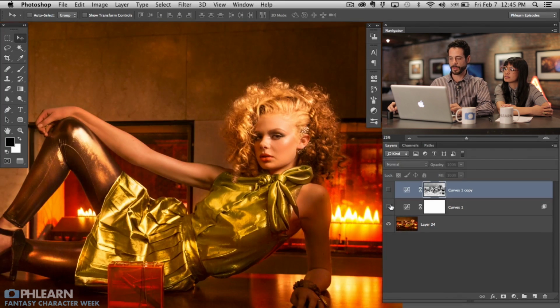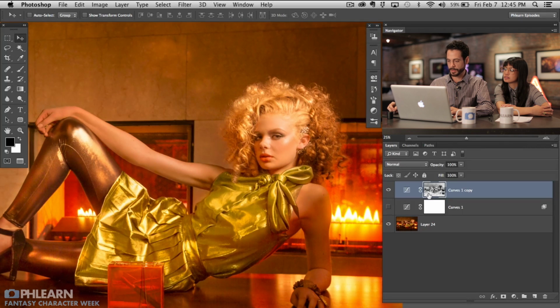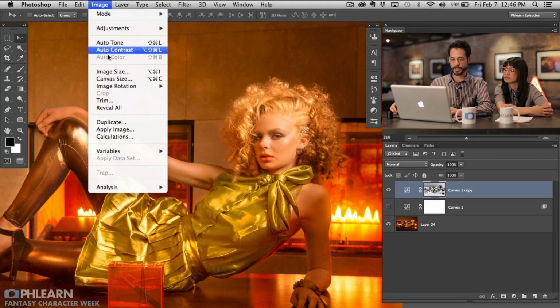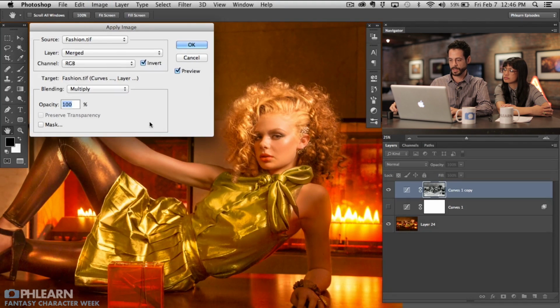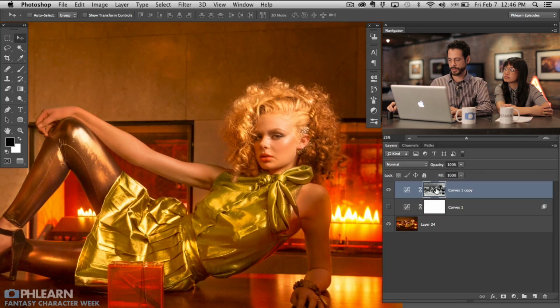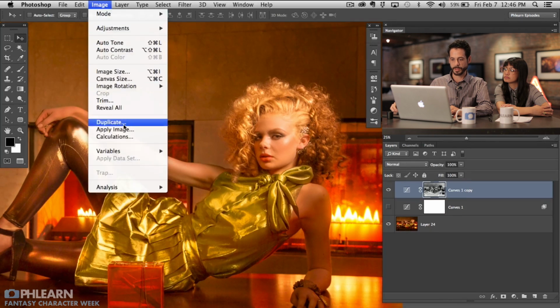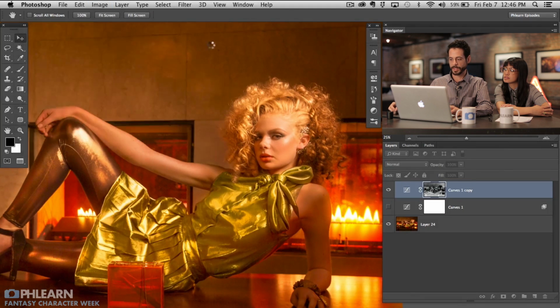The things that I like about the differences between these are, if I am using apply image, let's say I would click on this layer, I can do it again. So you can continue to hit apply image over and over again, and it'll make the effect even more subtle every time. So I'm gonna go to image and then down to apply image again. There we go, and it's gonna make it even more subtle, and we can go to image and then apply image again, and it'll make it even more subtle.